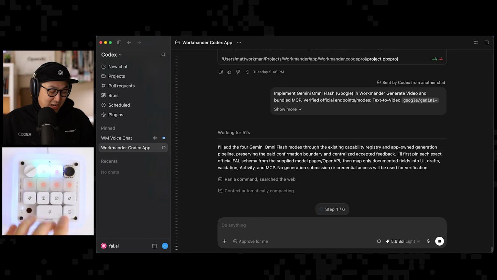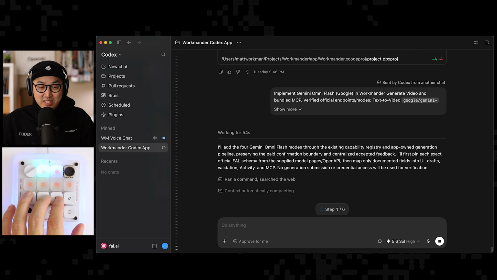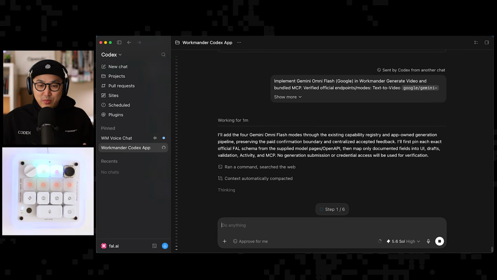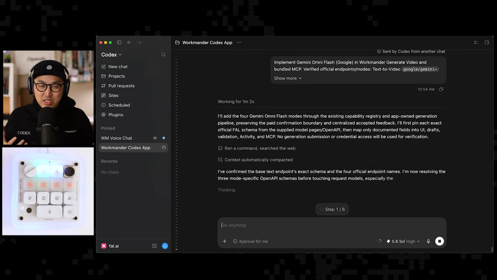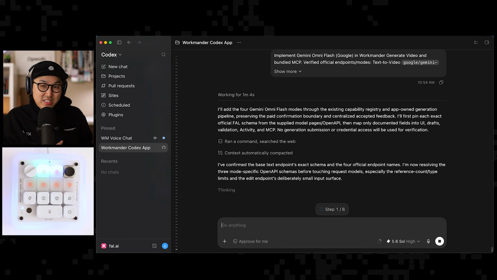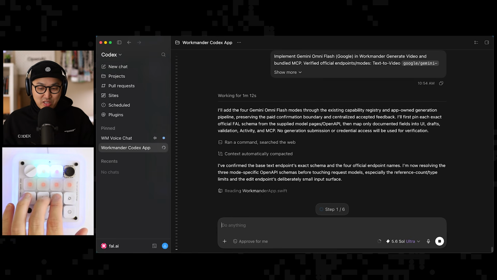Now, honestly, I wish I had cranked this up to at least high, and I am using fast mode, which is great, but we'll hope that this is a simple enough thing to implement. I do think it is. A lot of the architecting is done already. This is just get the endpoint, implement it, but the minimum I usually work at is Sol High. So here's changing the different levels all the way up to Ultra, which would take a long time for anything. And I would put it back to high, keep fast mode on because time is valuable.